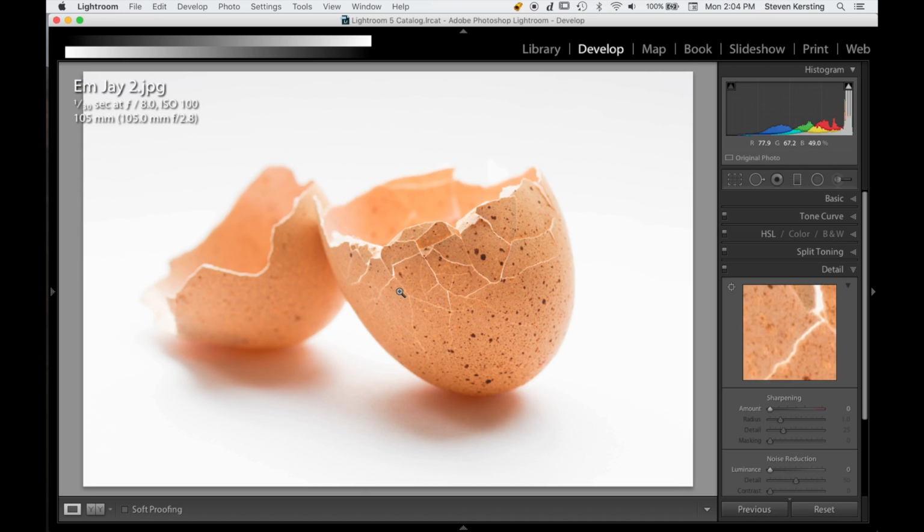Alright, another image by MJ. And I want to like this image. I do like this image. I like the high key aspect to this image. I like the depth of field and the focus where it's at on the cracks and the speckles on this front egg. I like that it falls off, but not so much as to be distracting on the back egg here.